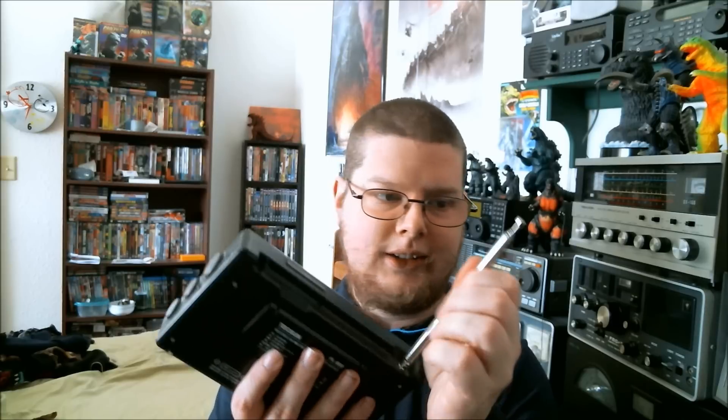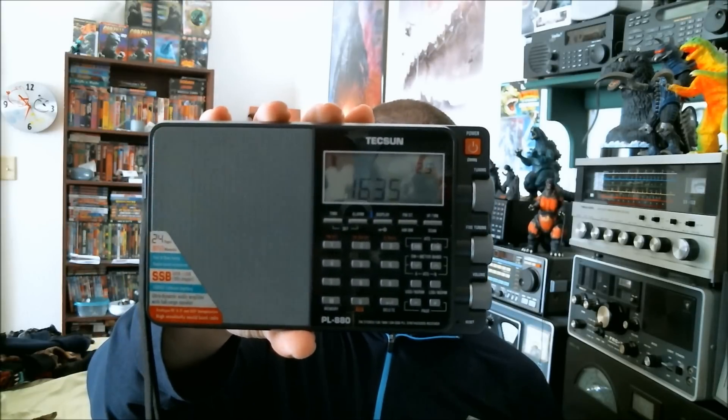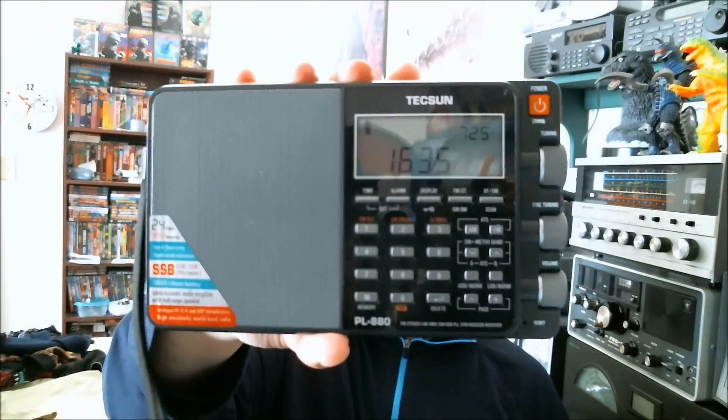So if you live in a situation like I do where there's a lot of RF interference, you can just plug in an outdoor antenna, which I have, and you can get better reception. Although on some nights when the RF interference in my house isn't as bad, I can just use the telescopic whip antenna and tune around the band. This is quite the performer, and I like the way it looks. It's got a nice sleek design, the display is pretty big, the buttons are a good size, you can read all the lettering and numbers — it all comes out pretty good.